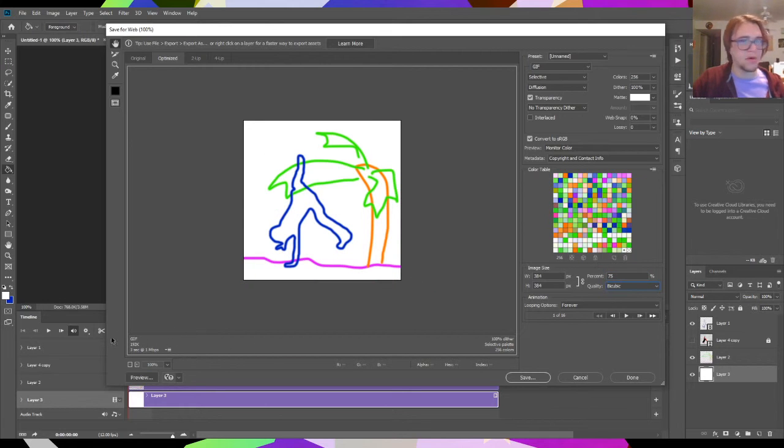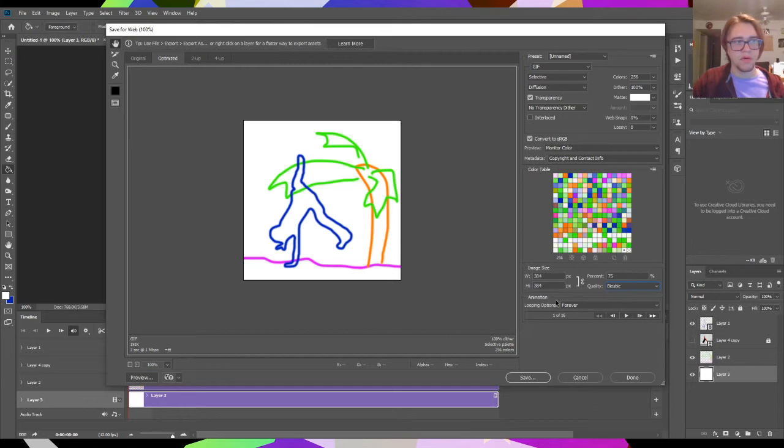It also tells you on the lower left of this big box the size of the file that it's going to create, how long it is, so 3 seconds. Or no, actually, I'm sorry. That's telling you how long the file will take to load on a website. So it'll take roughly 3 seconds to load this animated GIF on a website. That might be important depending on what you're creating.